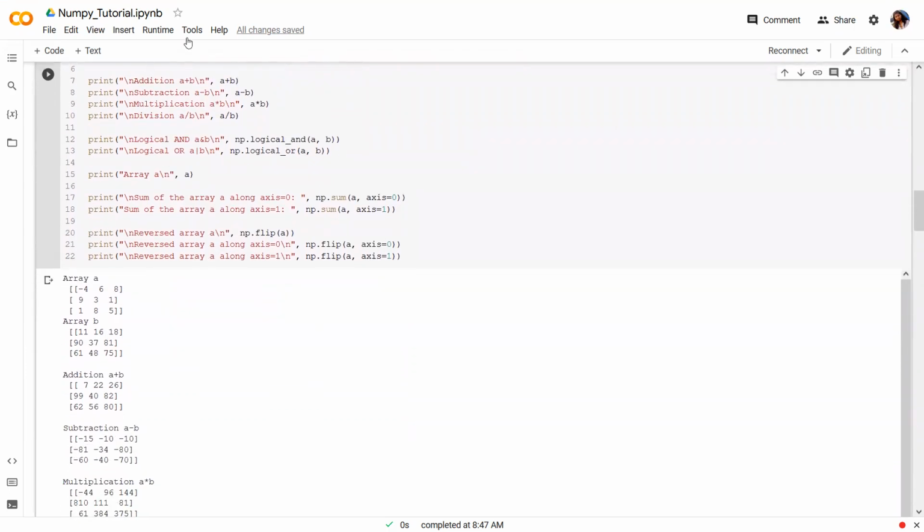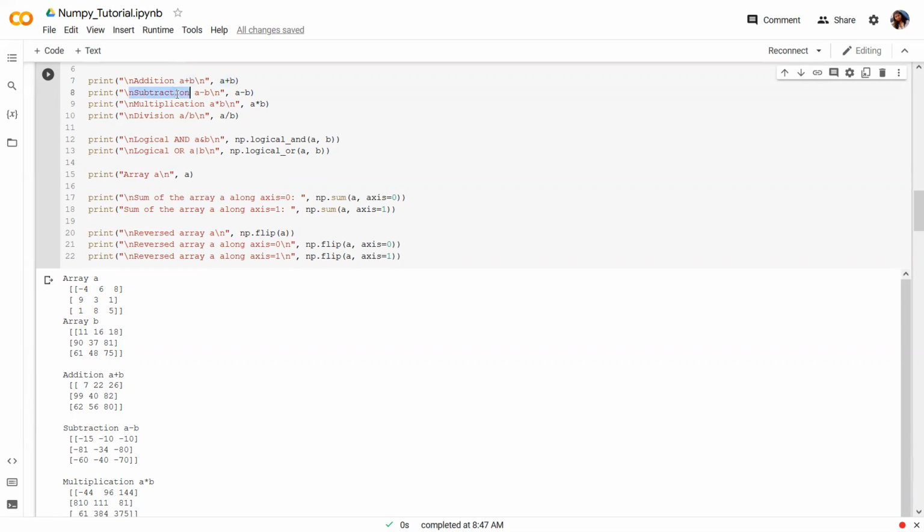So using the operator plus, we can just do A plus B, and this will result in a new array, like element wise addition of array A and B. The first element of array A will be added to the first element of array B, resulting in the first element of the new array A plus B. So 6 plus 16 will result in 22, and so on.